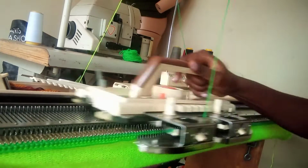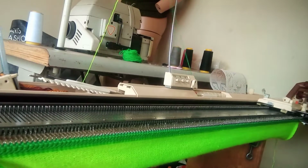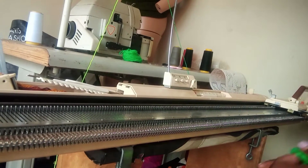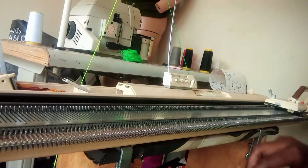I didn't count these rows, that's why you saw I lifted up the thing that beats on the row counter, so that I continue with the counting to the length of the skirt. So after that I've removed all the work from the machine, as you can see.